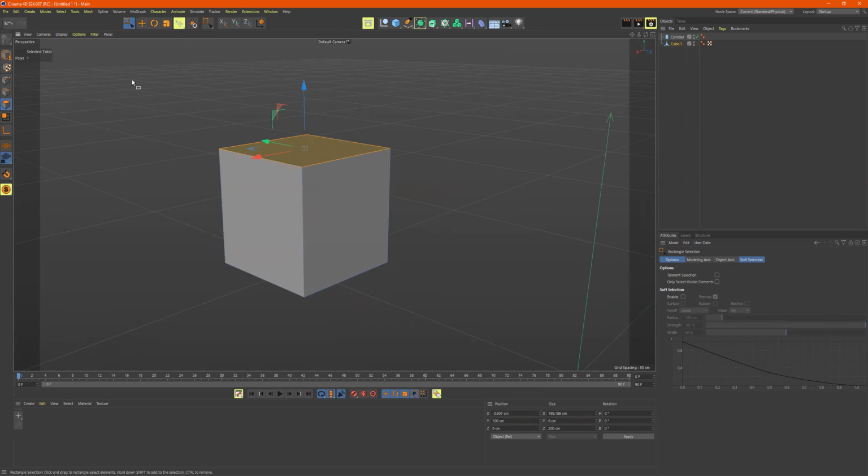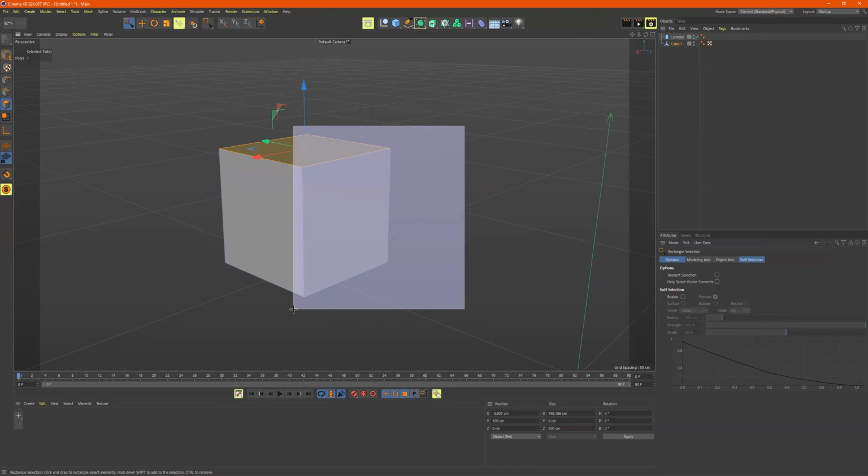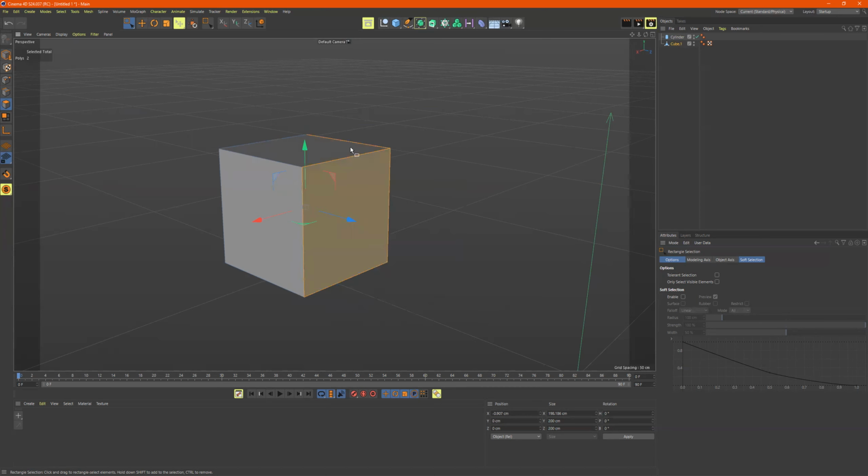Only thing with this program, as opposed to other programs, is that if you select this, and you see how I'm getting this face right here and this face, it'll highlight those. With Cinema 4D, you have to get the whole entire face within the selection for it to work. So if I want this face right here, I have to get the whole thing. And then you also have our lasso.